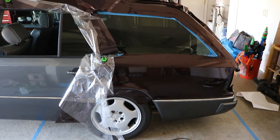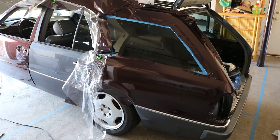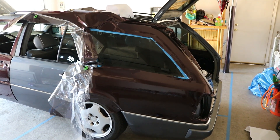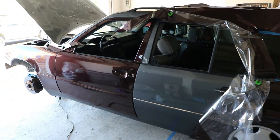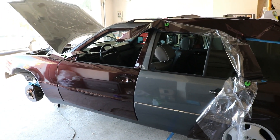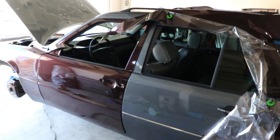I'm going to continue working on this quarter panel and work all the way down to the front of the car, then do this door, and then I can go work on the other side. I got quoted on this car — it was about $3,500 to $4,000 to have it professionally wrapped, and that varies depending on where you live. Some people might say they got it done for $1,500, but I don't know where you'd find that deal. This wrap only cost me about $420 to $425 — it was on sale — so I'm hopefully saving myself at least $3,000 in labor. It looks good from about three feet away, so let's get right back into it.